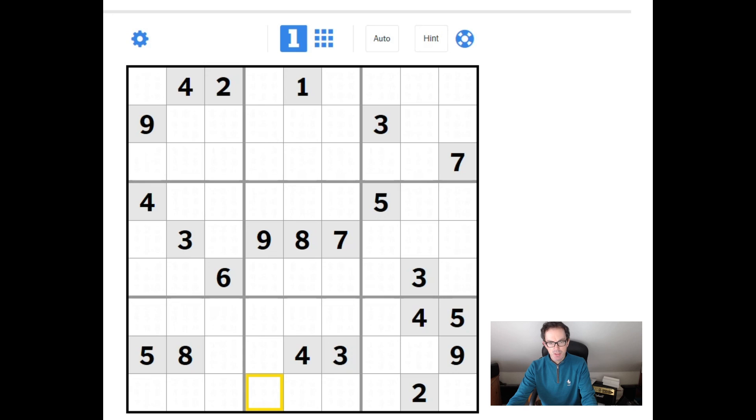Now with a New York Times Hard Sudoku it is normally absolutely fine to solve it using what I'll call standard pencil marks. So what are standard pencil marks? Well, this is where if I can identify in a 3x3 block exactly two positions where a number can go, then we can pencil mark that in. I'm not going to be filling in all the possibilities that can go in each square of the grid — that is not efficient. I'm just going to be filling in these little pencil marks where a number can go into two positions, and for a puzzle of this difficulty this ought to be absolutely sufficient to solve it.